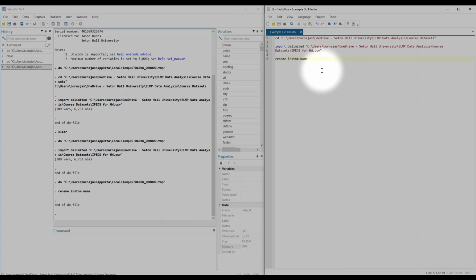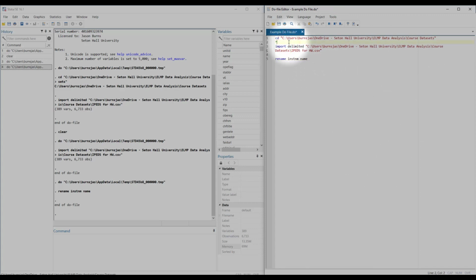So that's the basics about how to open a do file, save a do file, and generally what you can do with it. Here are a few more things that can be helpful. So oftentimes you might want to annotate your code or your commands. Usually when we're working with a do file, we would say this is our code that we're working with. And so to annotate it, you can do a few things.